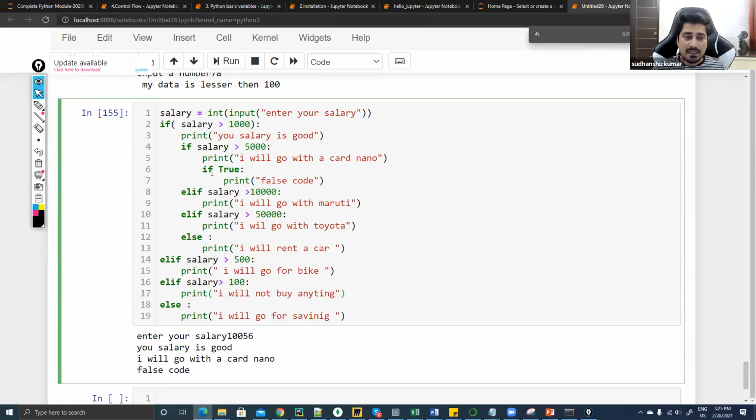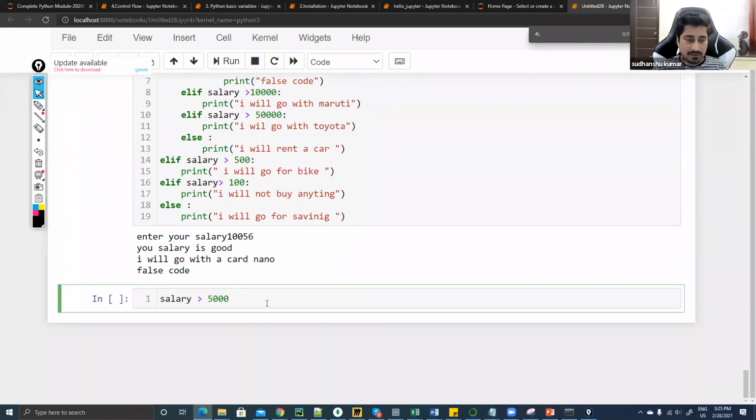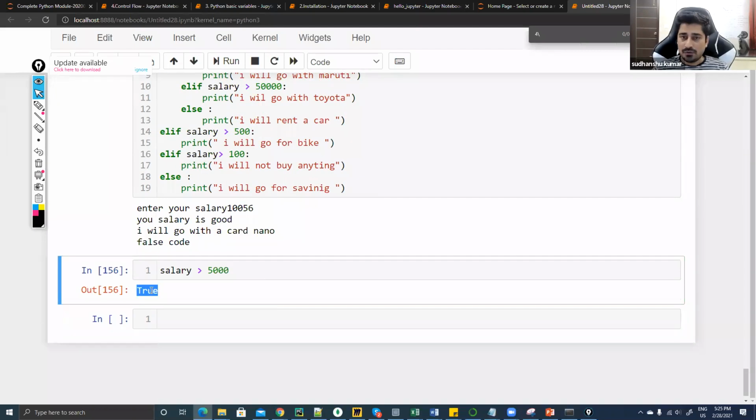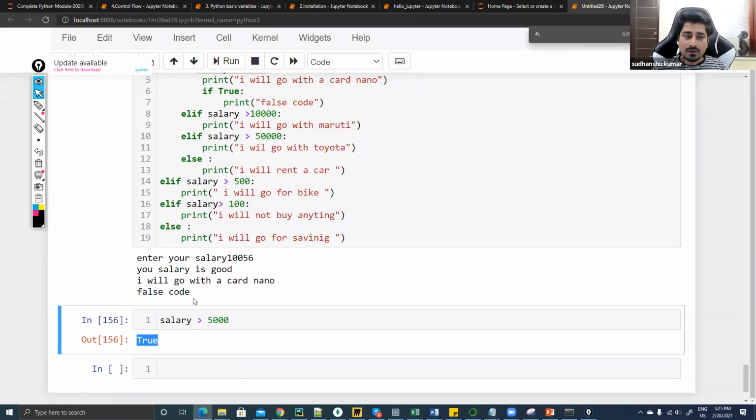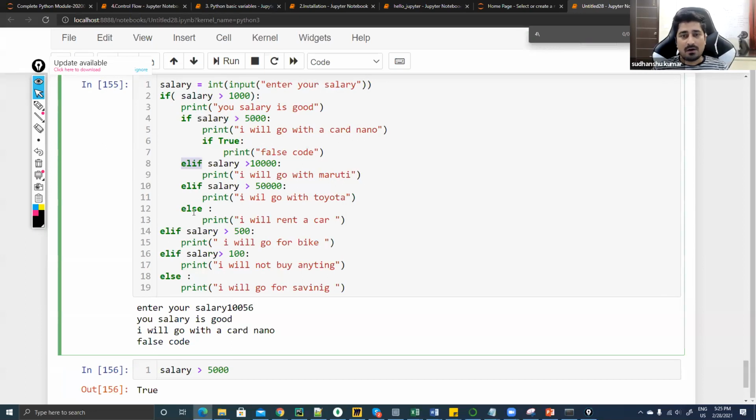Now someone is asking about "if true". See, what happens is, what will this condition return? Can I say that this condition will return either true or false? Let's suppose I copy this condition, and it is returning me what? True and false. Yes. So the if statement, else statement, elif statement, all these things work on a Boolean return. So it is returning me true. If I have already mentioned true over here, can I say that it will be true all the time? Meaning instead of mentioning a particular condition, I have mentioned the true keyword itself.